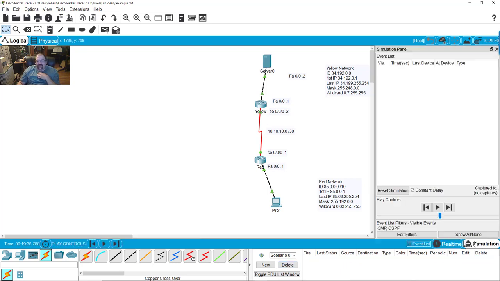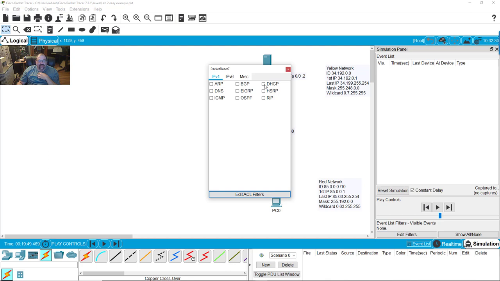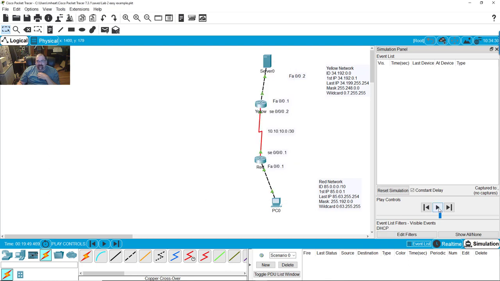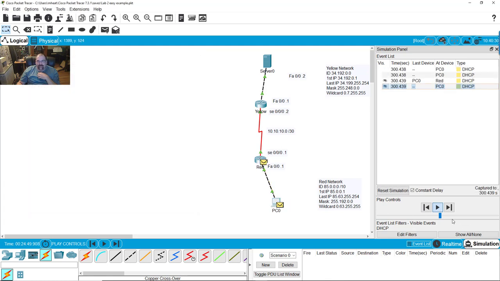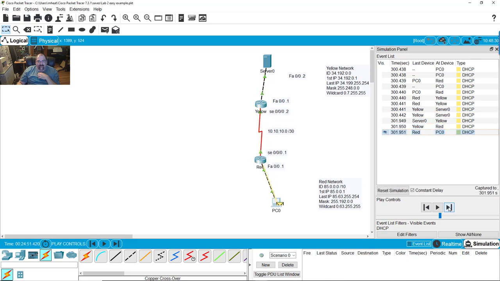All right. So if we want to see DHCP in action, we can go back to none. And we can put DHCP on here. And we hit play. And we might not see anything. Now I got to turn it off again. So give me a second. I gotta turn it off and then turn it back on again, so that way it actually starts sending a packet. And you can see it send the packet. It says, hey, I need to know what the DHCP is. And then it comes back and it tells it, hey, your IP number is going to be this. And now everything is working like it should.